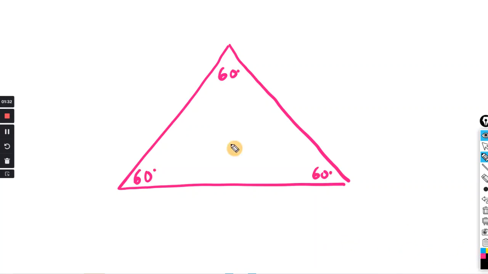Now, if you draw an altitude, or let's just say you draw a segment that bisects this angle right here, instead of 60 degrees, we will have 30 and 30. If this is 60 and this is 30, this one here has to be 90, and the same thing on the other side of the triangle. This would have to be 90. And as a result, we actually have two congruent triangles. The one on the left and the one on the right are congruent.